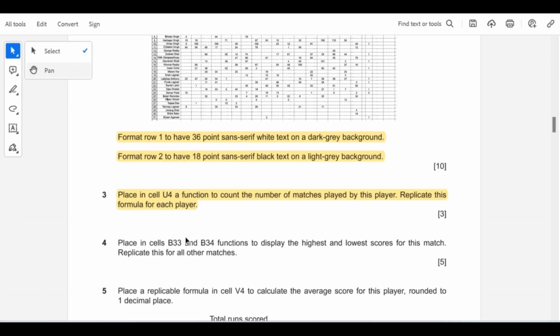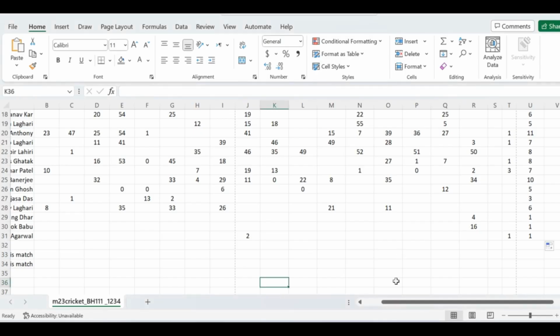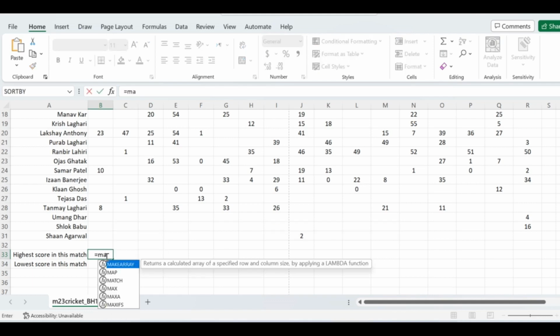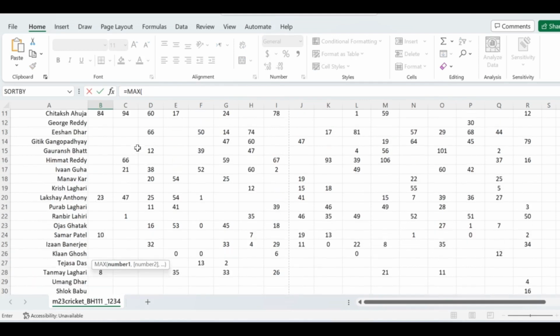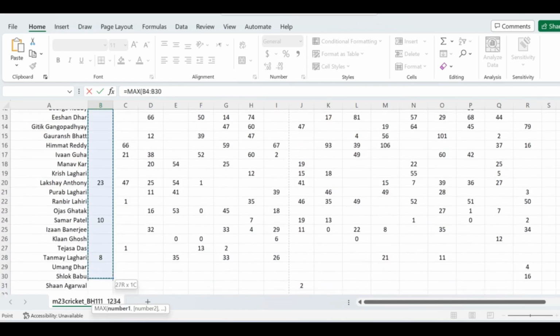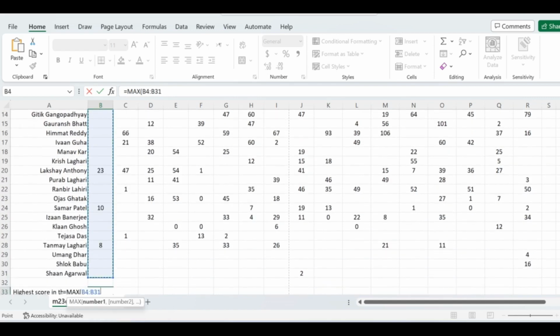Next 4. Place in cell B33 and B34 functions to display the highest and lowest scores for the matches. Replicate this formula for all matches. So B33 and B34, this is the highest score. So we'll put the formula maximum score for the match.